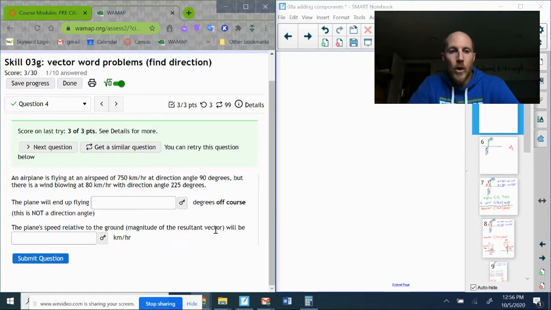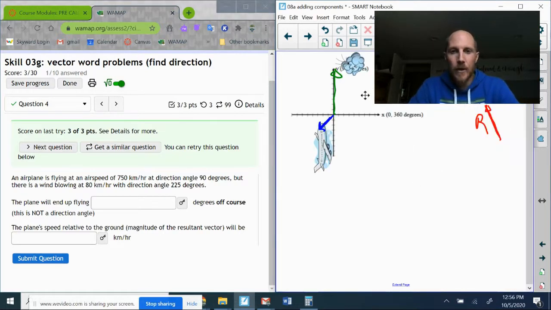Okay, so apparently this pilot is very stubborn and refuses to steer, and so the airplane goes off course, or the pilot did not pass pre-calculus. And if this is you, I can't actually do anything about situation number one. If you're stubborn, I mean, good luck. But I can teach you about vectors, so let's take care of that.